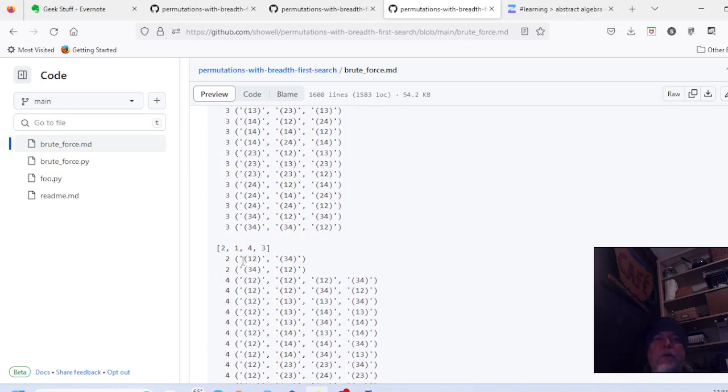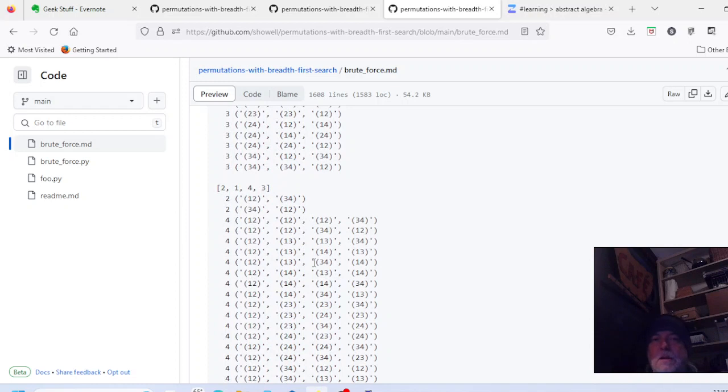Here's another example where in order to get from 1, 2, 3, 4 to 2, 1, 4, 3, you can transpose 1 and 2, then transpose 3 and 4, or you can transpose 3 and 4, then transpose 1 and 2. And you can probably understand pretty quickly why doing those in either order achieves the same effect.